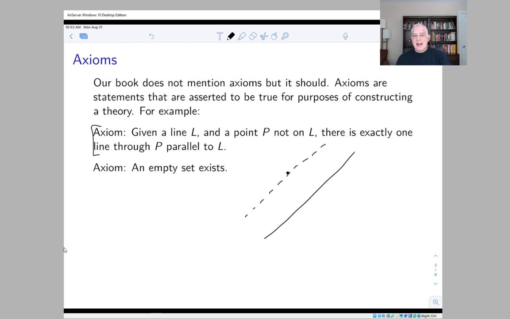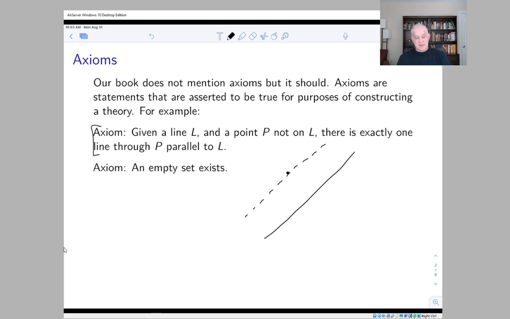So the thing about axioms is that in ancient times, axioms would have been described as something which is self-evidently true. And in modern times, axioms are described as things which we presume to be true in order to see what's going to happen. And so it's a little bit of a difference in perspective.